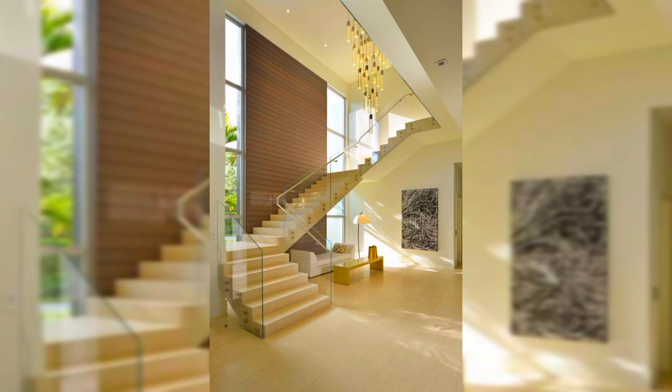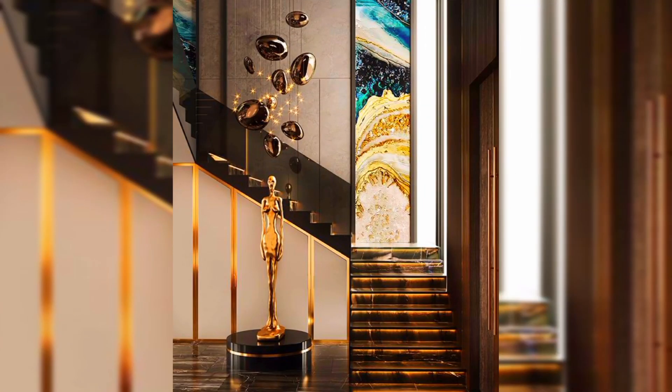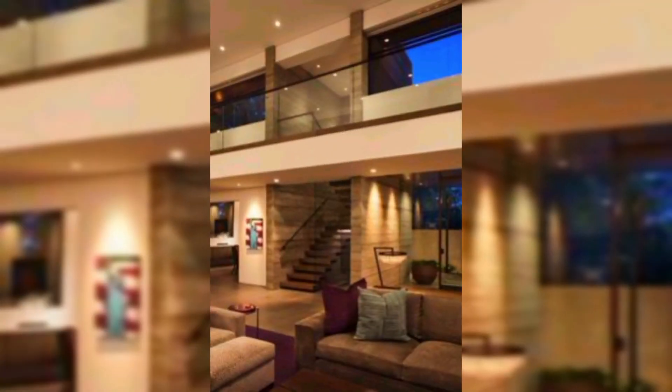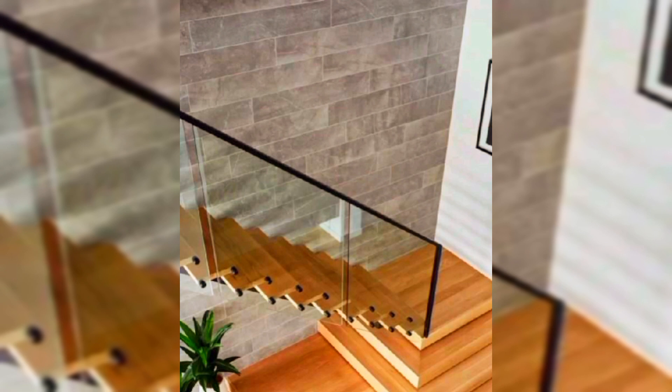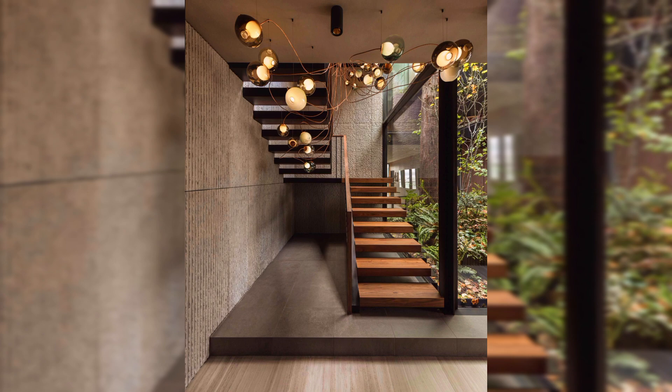I hope you're liking these ideas. Stairs should have carpets to reduce the risk of falls. While carpeting won't prevent falls entirely, it can give people and pets more traction when going up and down. Carpets also provide more cushion than wood, so it can be safer if someone does fall. However, wood stairs are easier to clean.